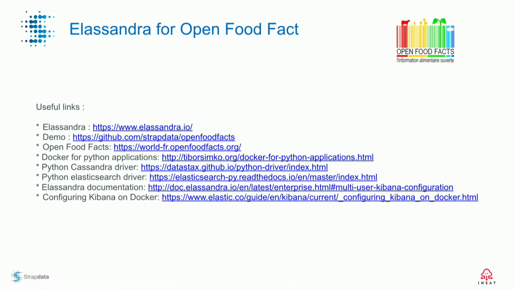If you're interested in that, there are many links here to the Cassandra open source project on GitHub. And Open Food Facts is also available on GitHub. You can see how this code is built. And there are also many links to documentation to run the whole stack, about the Cassandra driver and the Elasticsearch driver. These drivers are available in many languages, so you can choose any language to develop your own app. You can deploy it on Docker, and you can get all your data from Cassandra with the two APIs.